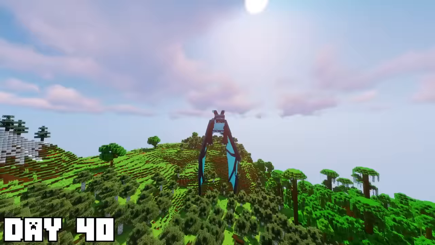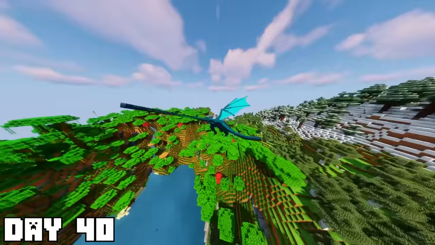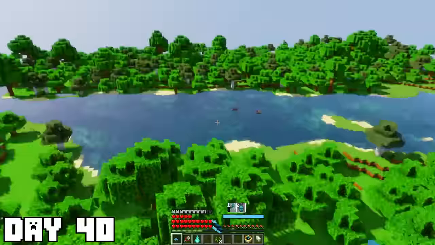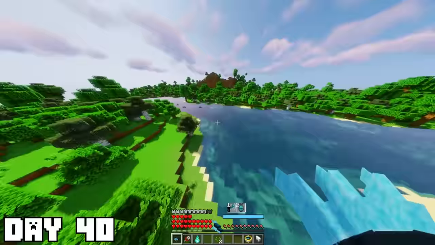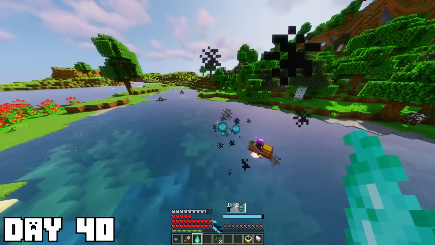This is just so much better. I don't have to walk over these hills. I can just fly. Oh my god, I love this. Hold up. Oh! Dragon hunters, they're literally right near my base. My base is literally on the other side of this river. Hold on, let me get their attention. Nice, we got him, we broke his boat. Nice, let's get him.